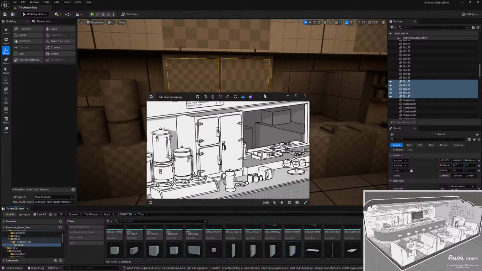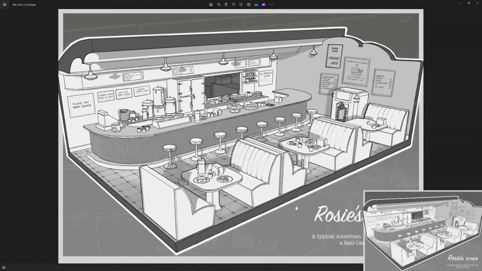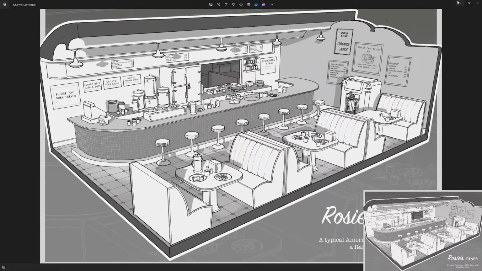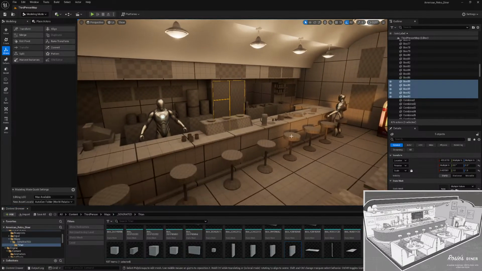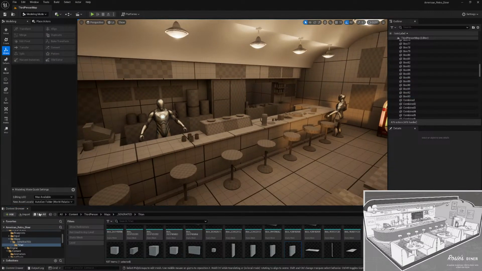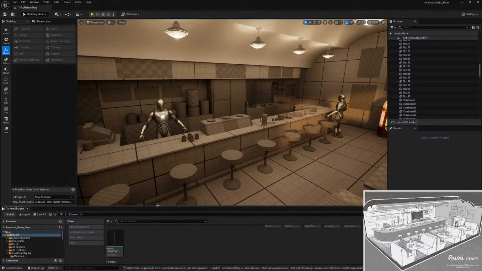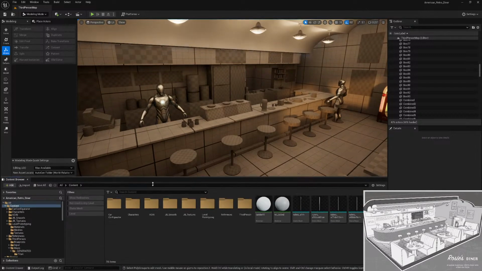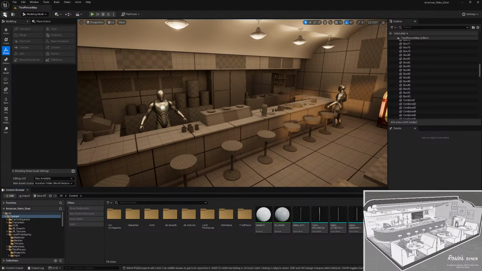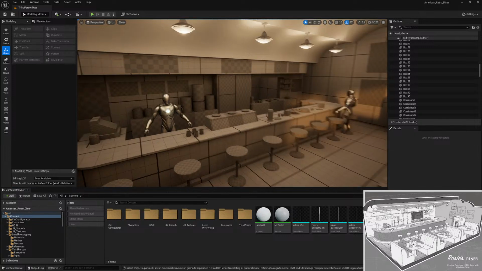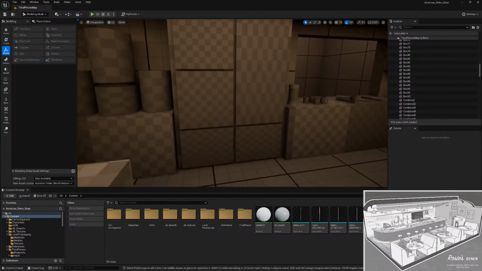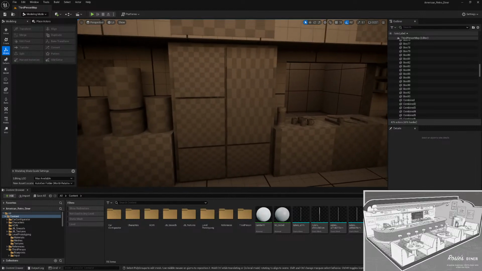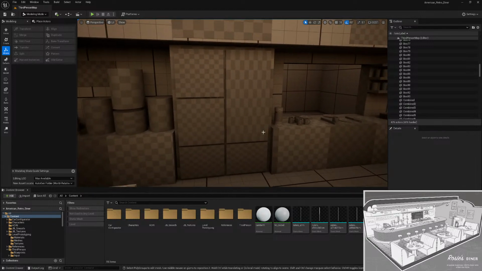Making this little diner right here. Just finishing the blockout so I can start making the asset list and looking for reference so I can start building it nicely in Maya and texturing in Substance.